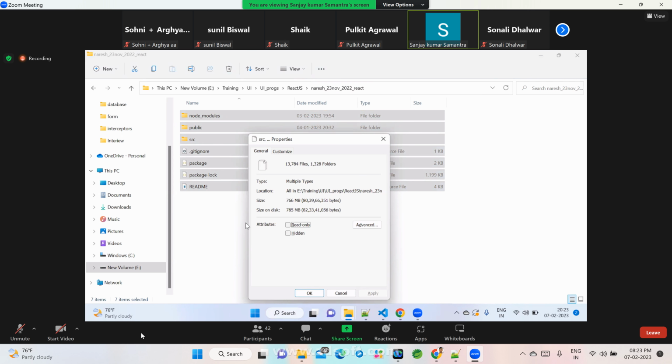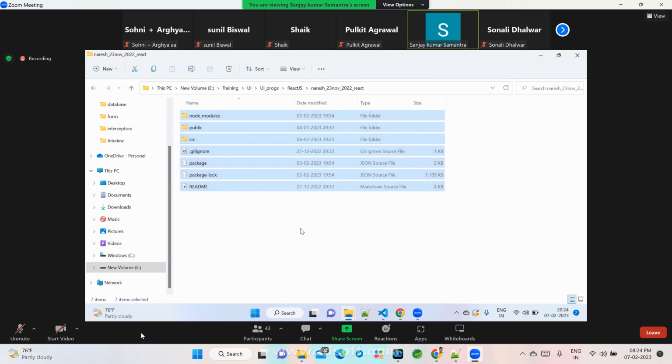I have added a lot of components and images, so it will increase, up to 1 GB, 2 GB. Every empty React application is around 500 MB. Now, after adding a lot of components, the size is 1.03 GB. This is our project size.